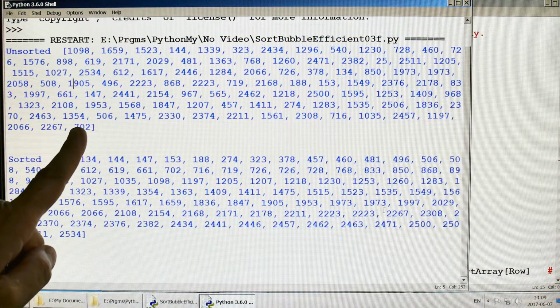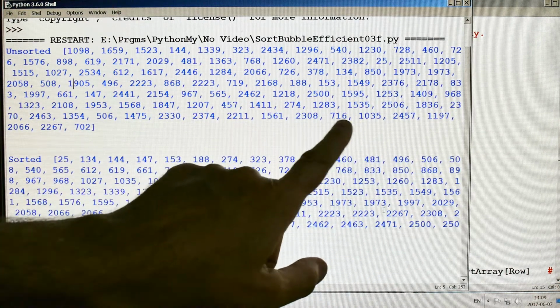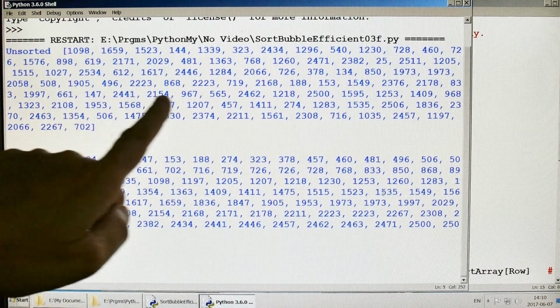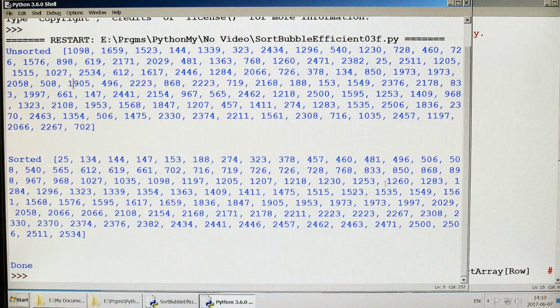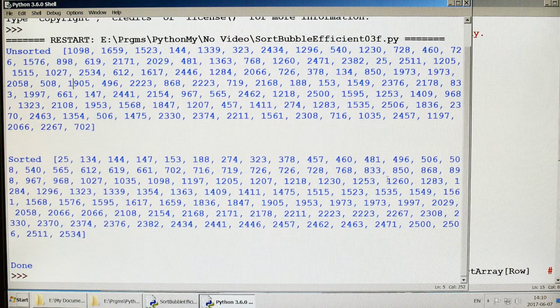And so what happens is you'll have the biggest value here, the next biggest, like this. And at some point, the list is pretty well sorted. So you don't want to have to keep going all the way to the end because it's already sorted. I mean, why keep going over it over and over? So this has some code that recognizes when it reaches the place where the rest of the list is already sorted, and it stops there. Because, again, there's no reason to keep repeating a sort of something that's already sorted. So it knows how to stop. And that's really the big difference between this and the simple version of the sort.